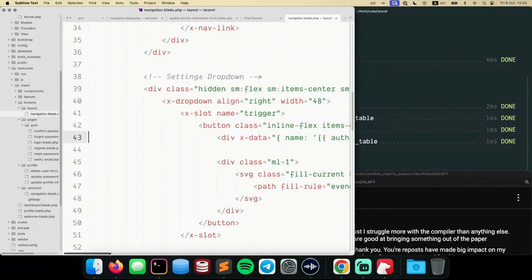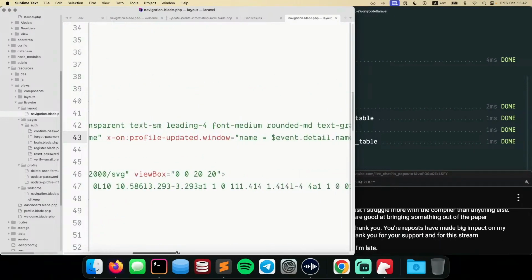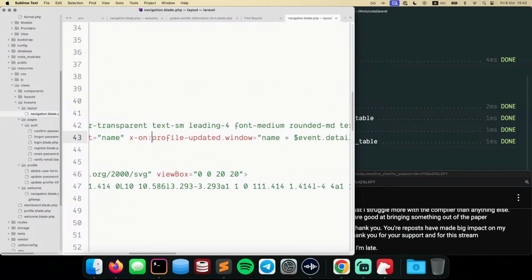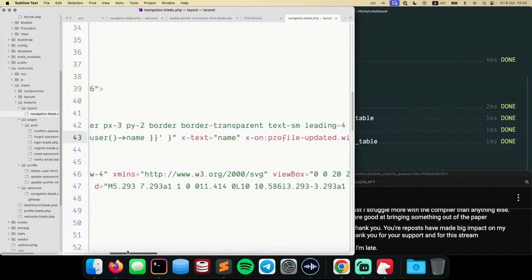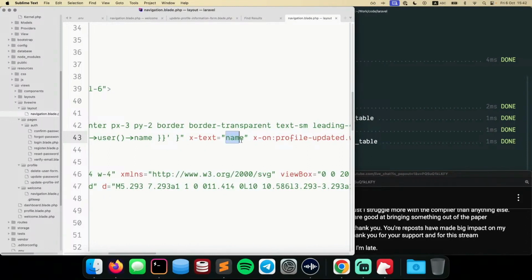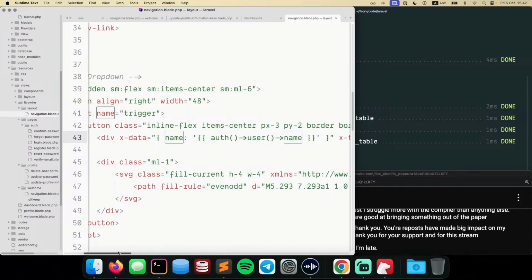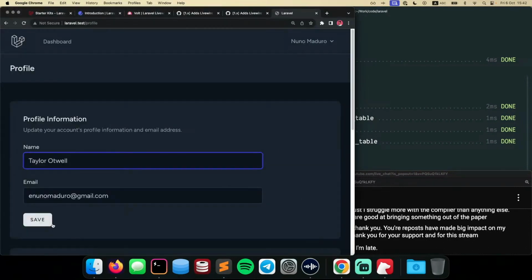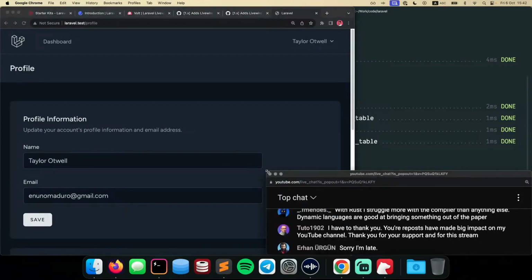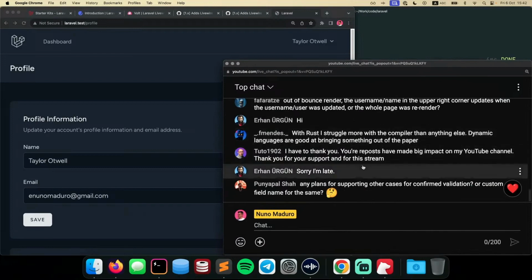So on the front end, I'm using a framework called Alpine.js, which captures this profile-updated event, as you can see, x-on:profile-updated, and I will pretty much grab the name from the event and put that name on the div that is responsible for displaying the name, okay? So this is using Alpine.js, which is a JS library used by Livewire behind the scenes. So I'm really happy about how this turned out, okay?